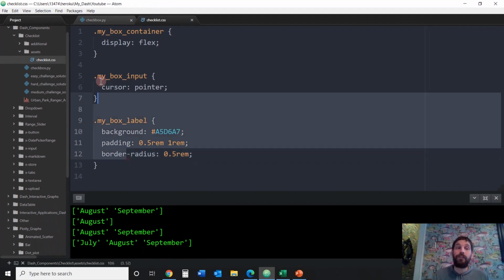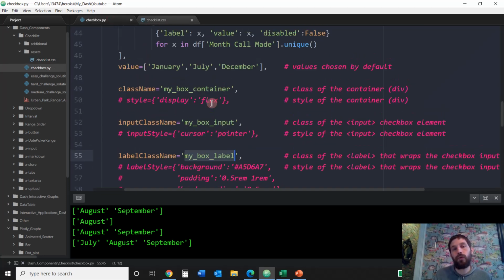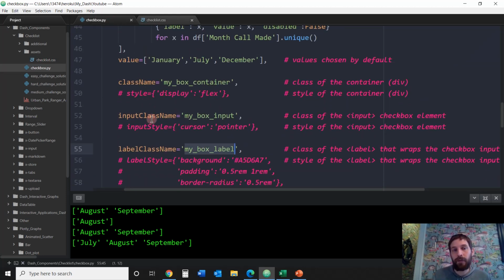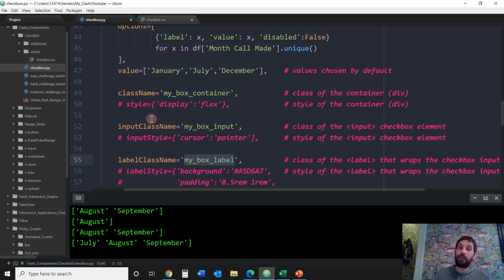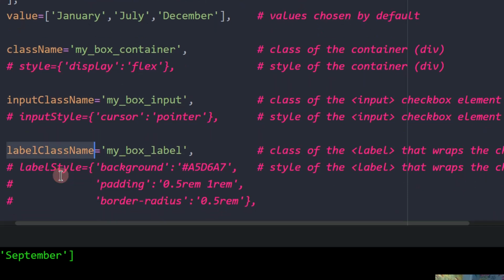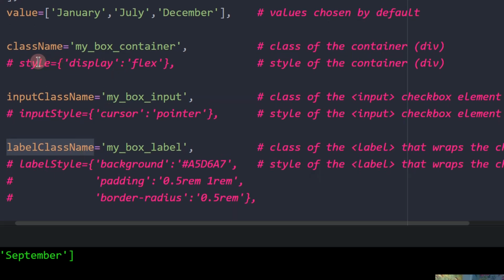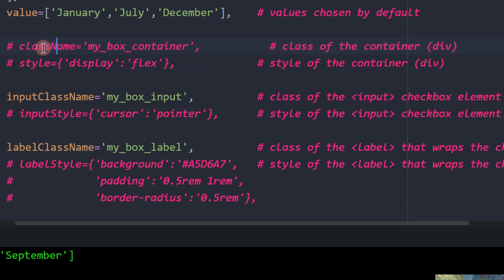Okay, so now you've learned how to connect your CSS form classes to your checklist class name and input class name. Most Dash components have at least a class name. Some of them will have also this and or this. So now you can use them in other components as well. The last thing to learn is that you can either do it this way through a CSS form, or you can hashtag this out and just do it this way using style. So style refers to the style of the container.